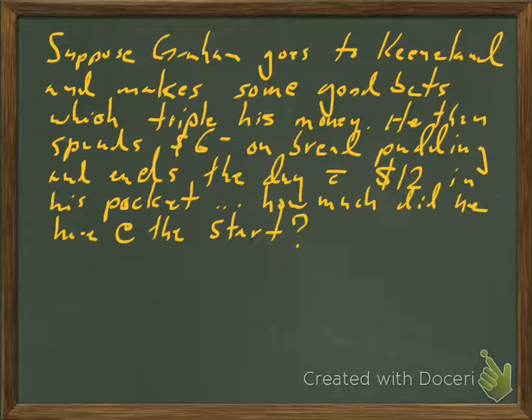All right, so here's what we're going to do. We're going to start with the amount of money he has at the end of the day. So he has at the end of the day $12 in his pocket. Now, what happened at the very end of the day, right before he left? What was the last thing he did at Keeneland? He bought bread pudding, which cost him $6. So right before he bought the bread pudding, he had $6 more in his pocket. So how much did he have? $18. Okay, so we're going to add the 6. When we go backwards, we're going to start at the end of the day, and we're going to work backwards, and we're going to do the opposite of everything. So instead of spending $6, Graham gets $6 back in his pocket. So right before he noticed the bread pudding, he had $18 in his pocket.